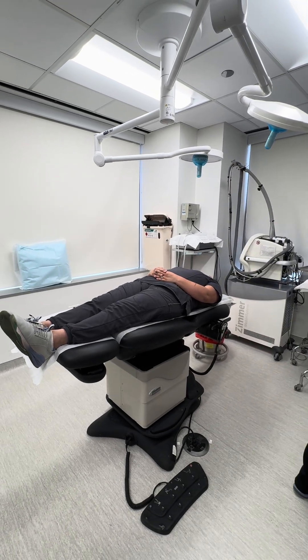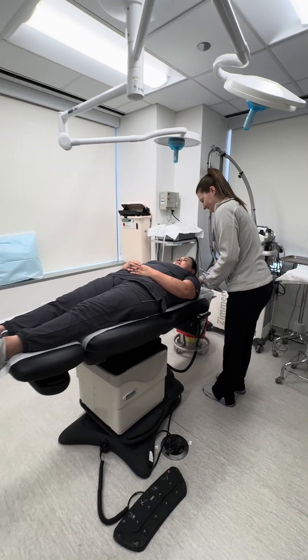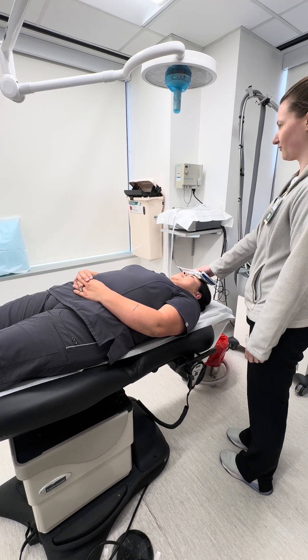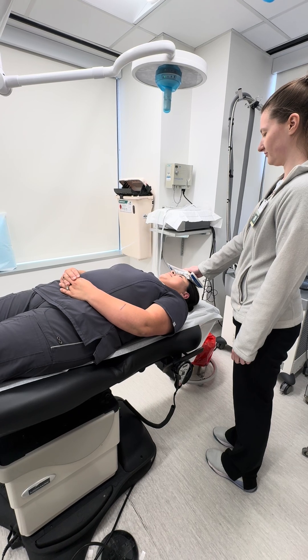Next, the nurse is going to give the patient two ice packs. She'll pop them so that they're cold and put one under the neck and one on the forehead. She'll constantly be checking in with the patient: Are you doing okay? Do you feel like you need to throw up? Sometimes that might be an issue and you may want to have a basin nearby for that.